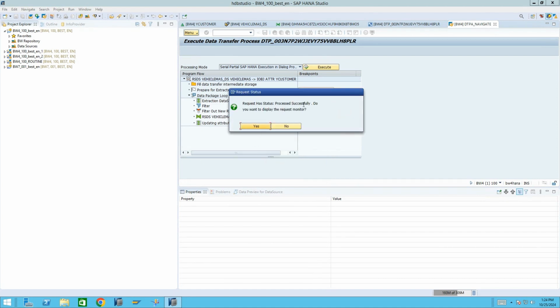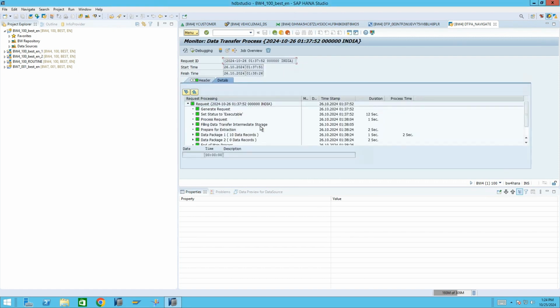Your request has processed successfully. Do you want to display the request monitor? Of course, let us see the request monitor here. So we have successfully loaded the data into our data target. Here you can see the request, how it got processed and how many records it has loaded. Data package 1, 10 records, and data package 2, 0 records.